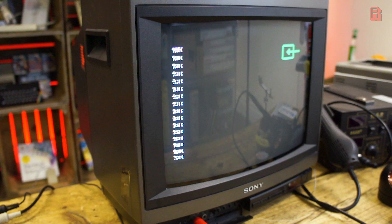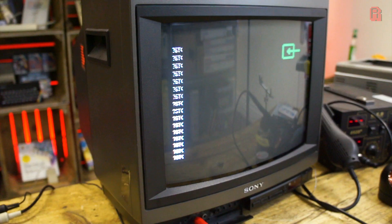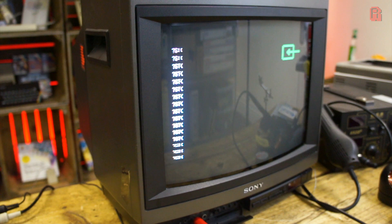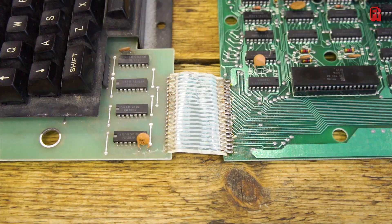So with my working cable plugged in, we do have a message down the screen — it's a question mark, S, T, and then a less-than symbol. As this is Level 2 BASIC, what I'd expect to see when I power it on is a prompt to input how much memory you have. On further investigation, what we're seeing on the screen can be a symptom of entering an invalid input at the memory prompt screen — a letter instead of a number, for example. Perhaps the keyboard is sending an invalid input as soon as we turn the machine on, and it's resulting in this behaviour. That wouldn't be surprising when you see the state of the ribbon cable to the keyboard — so how about we snip that out with a view to replacing it later, and see what happens when we turn it on.